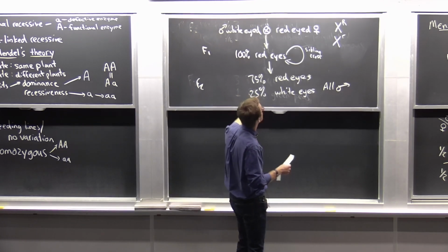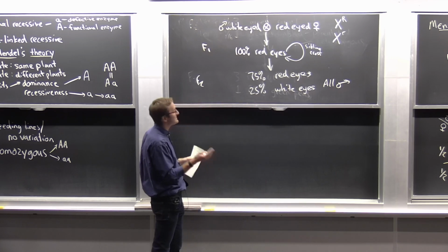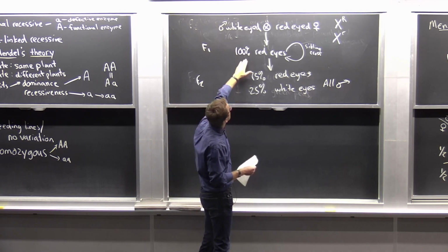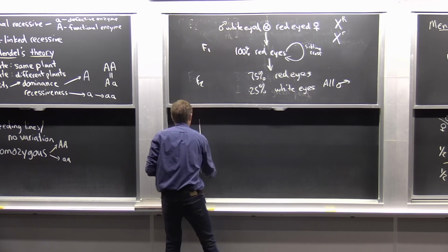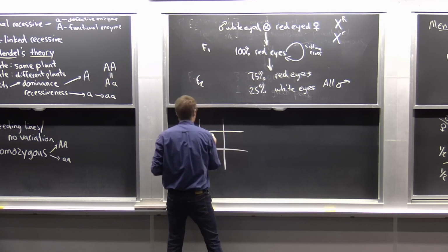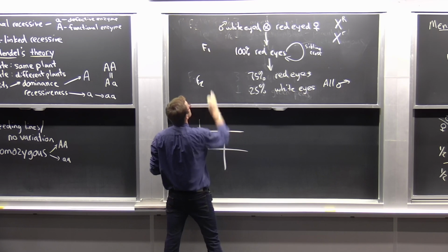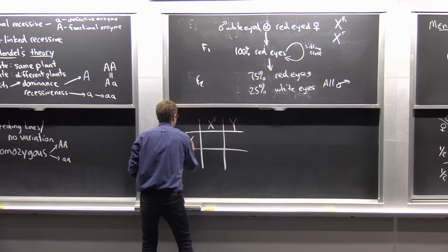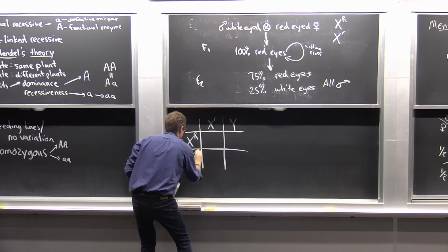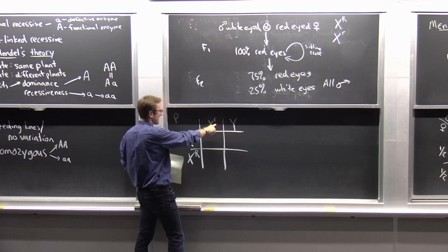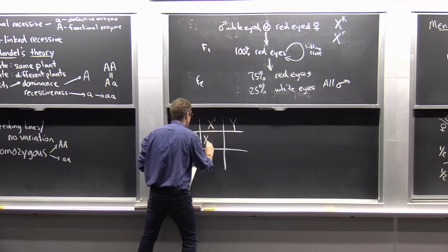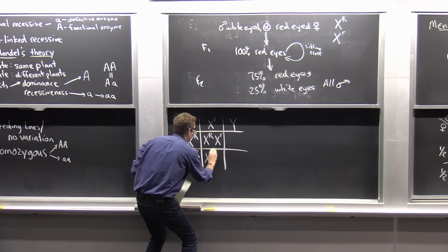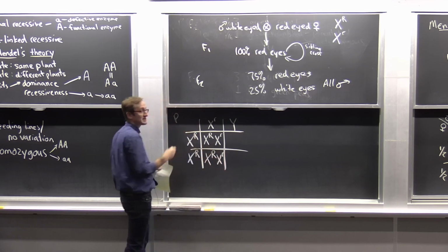Okay? So now let's think about if we can explain this by thinking about chromosomes segregating. So if we think about this F1 generation, we have red-eyed males, or actually let's do the parental cross first, where we have white-eyed males and we have red-eyed females. So all of the females are going to get their X from their dad, and they're going to get a wild-type copy of this gene from their mom. So all the females are heterozygous for the white gene.